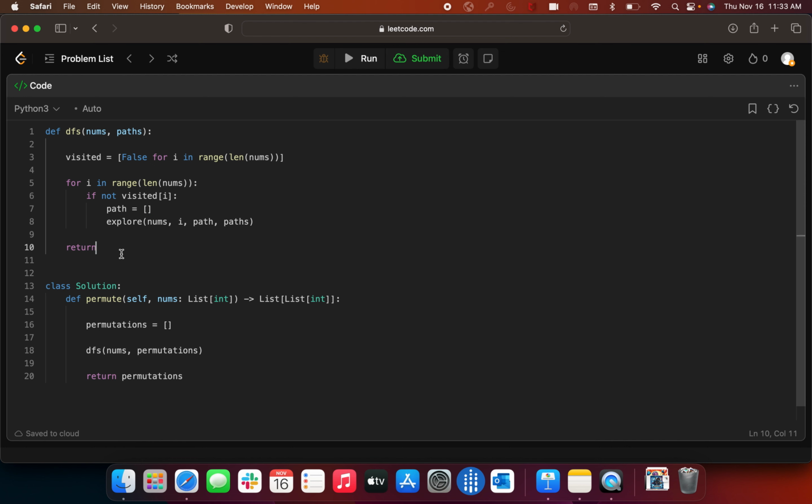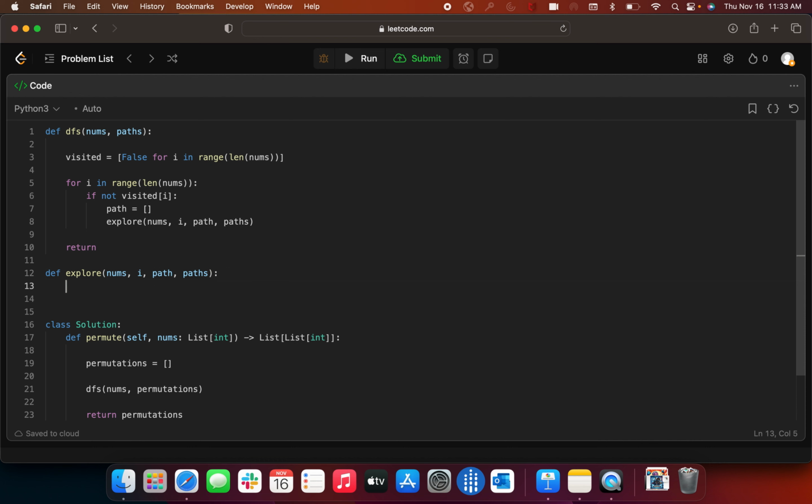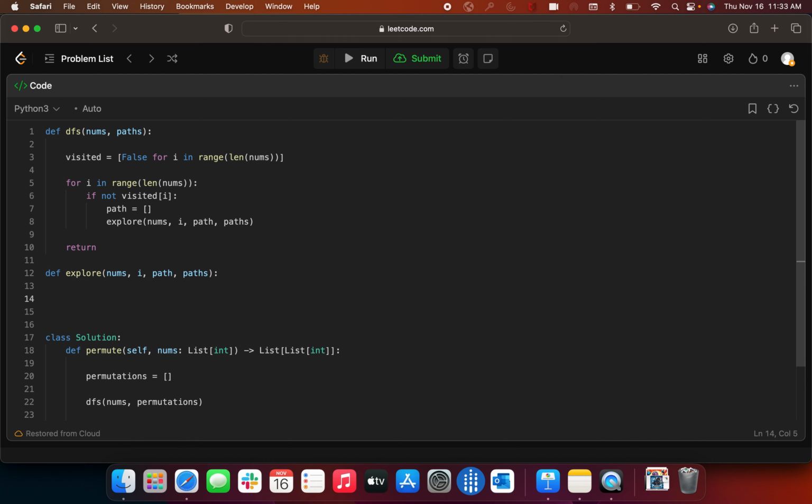So now we need the subroutine explore. So explore takes as argument the graph, the index that I'm visiting currently, the path that I'm building up, and the paths that I've found. Per that pseudocode, the first thing we should always do is mark a node visited.